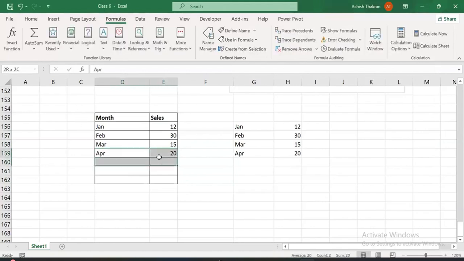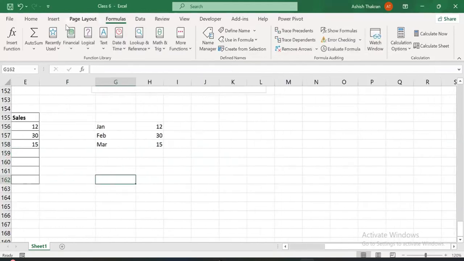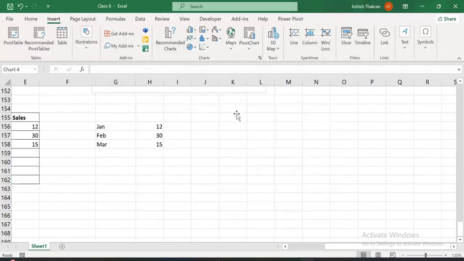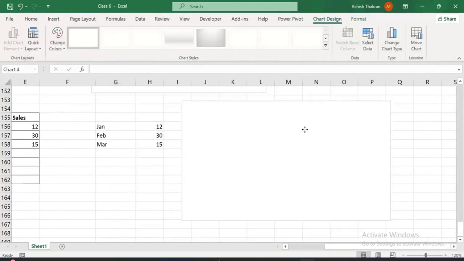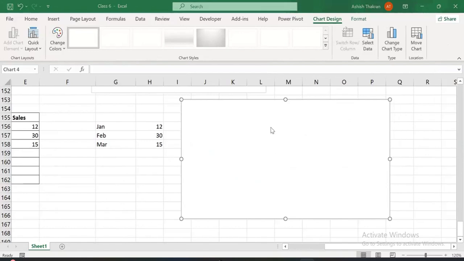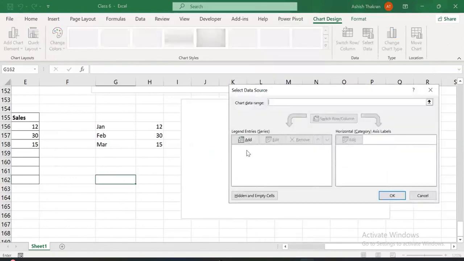Now let me insert a blank chart again. I will add the data, the series for the x-axis and y-axis. Right click, Select Data, Add.